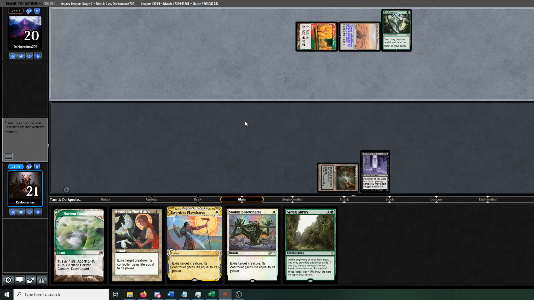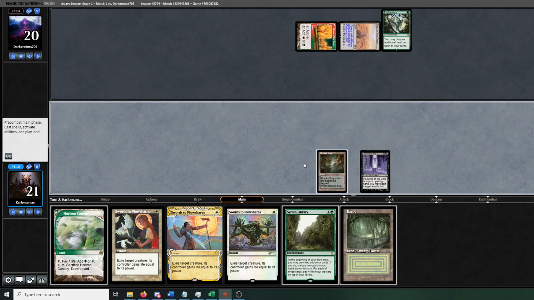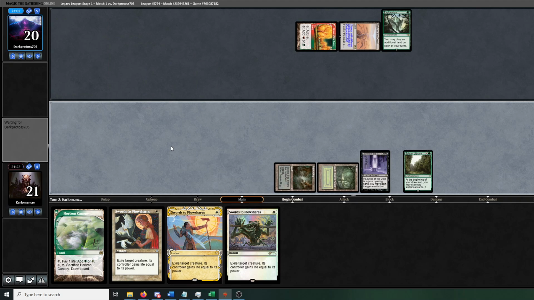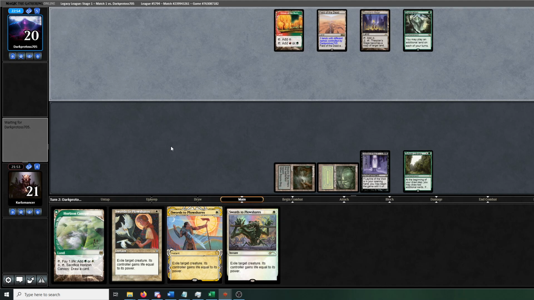Ooh, okay. Ooh, that's a good one. Alright, stuck a Sylvan Library, so we can get the ball rolling. Being above 20 or below 20 is somewhat significant in this format, but given that this deck often plays Punishing Fire, it's not as concerning.